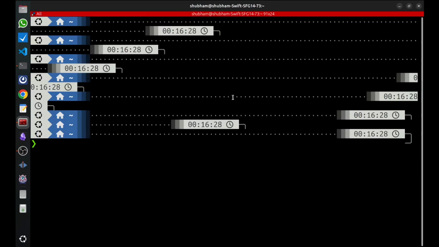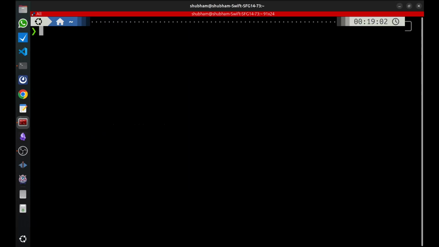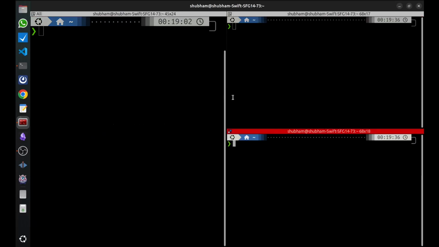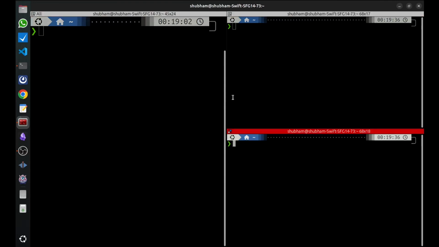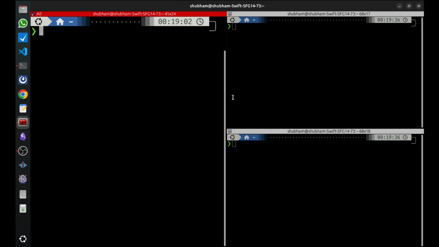It somehow messed a few things, so let me clear it. Now, why would you want to use it? For example, this is how I use it. Usually I have something like this. And then if you want to toggle between these terminals or focus on another terminal, you can do it using Alt and then the arrow keys. So Alt and the upper arrow key will take me to this terminal. And then I can just move between terminals like this.